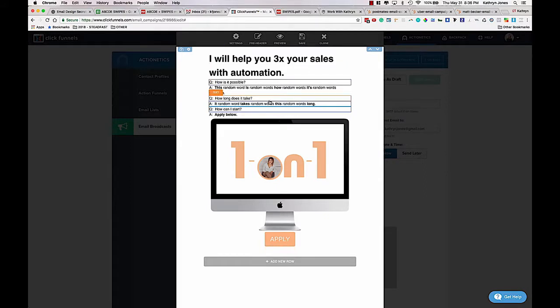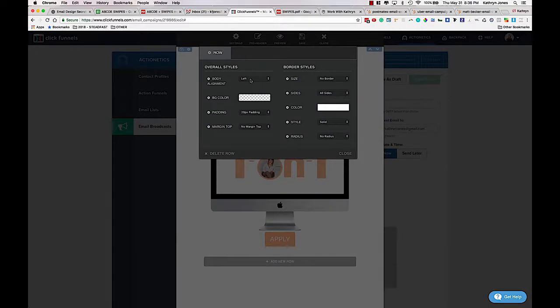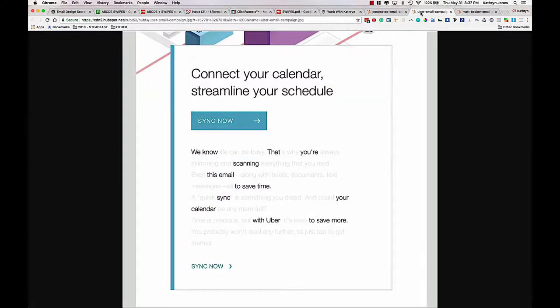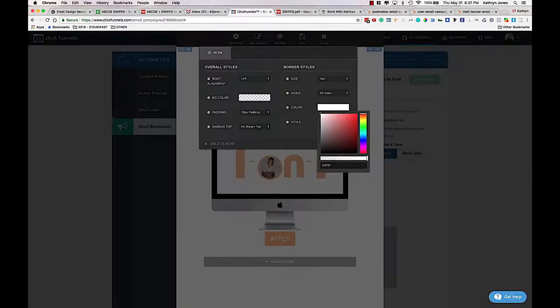And then the final thing we have left to do, which is really just going to make this pop, is the spacing. Now, one other thing I just remembered that we said is we wanted to do a border around this, a light gray border. Let's see if that is possible. Here we have this border, 2 points maybe, 3, all sides. Now the color we wanted it to be light gray, if you can remember, something more like this. So I'm going to go ahead, snag this color, paste it in here, and you'll see all of a sudden we have this border.